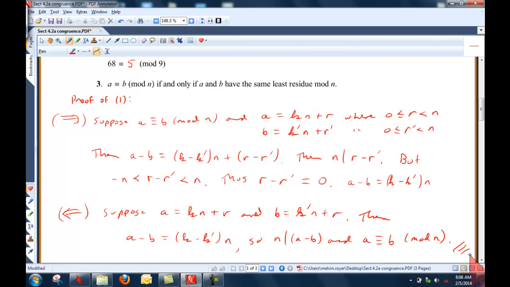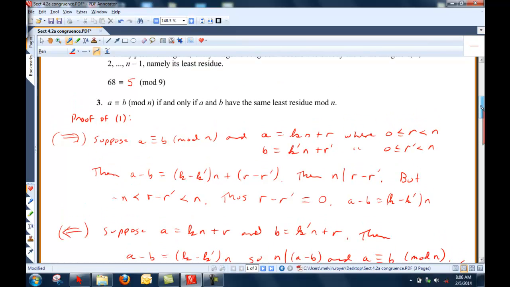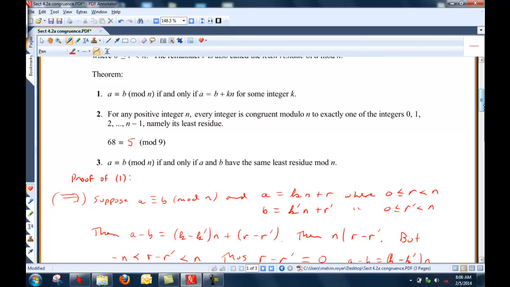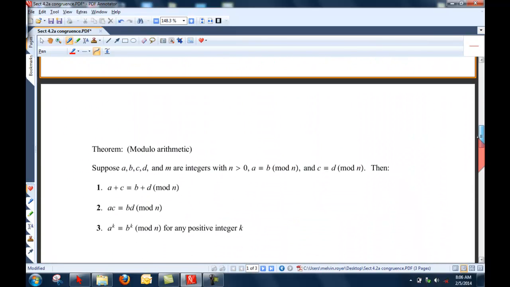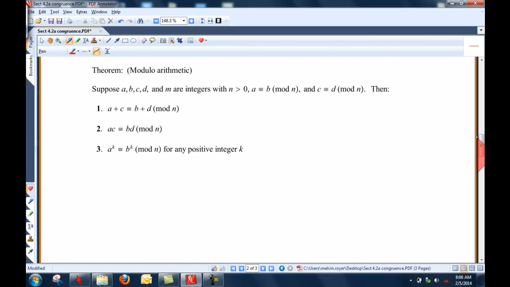Okay, this is almost, I mean the statement of part 1 is almost the definition of congruence, and then 2 and 3 are very much aligned. So you can think of this as being 3 different ways of saying the definition, basically. Okay, let's go on to something slightly more interesting. What happens when I start to add and multiply integers? If I start with 2 congruent integers and I add 2 more congruent integers and so on, does congruence carry along with the symmetric and transitive properties and so on that we're used to in arithmetic?